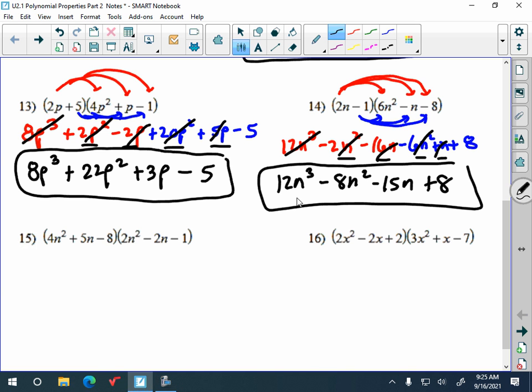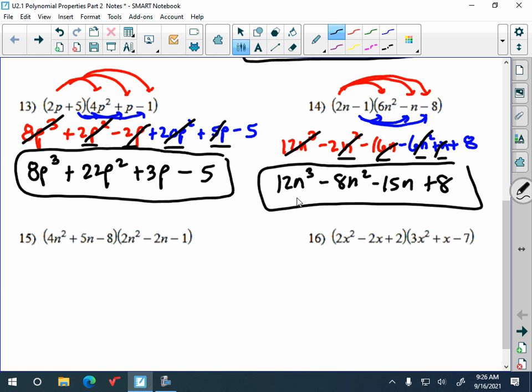All right, so again, a lot of this is just keeping track of where you are in the problem, what you've multiplied together, what you still need to multiply. So that's why if you maybe use 2 different colors, things will stand out a little bit more. You can see with the red here, that tells me I distributed 2 over, 2n over, and then with the blue, it tells me I distributed negative 1 over.